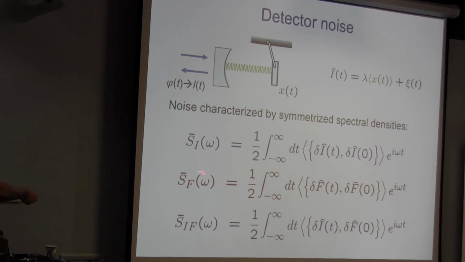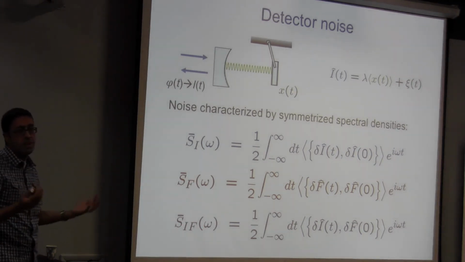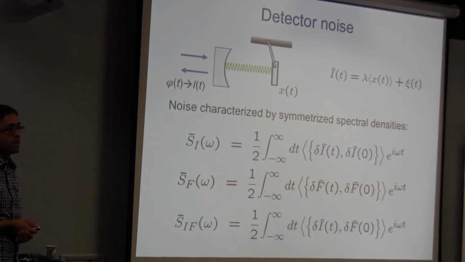I can do the same thing for the back action noise. So F here is exactly the same as the photon number fluctuations in the cavity. And now we can also worry about whether these two noises are correlated with one another. So I can also talk about a correlation noise spectral density, defined in exactly the same way. All right, and again, I'm going to discuss this in a way that isn't specific to this optomechanical cavity. This discussion is going to be general enough to describe any kind of linear amplifier. Any kind of two-port linear amplifier is going to have some kind of back-action noise, some kind of imprecision noise, and a possible correlation. All right, so we have these three different noises.